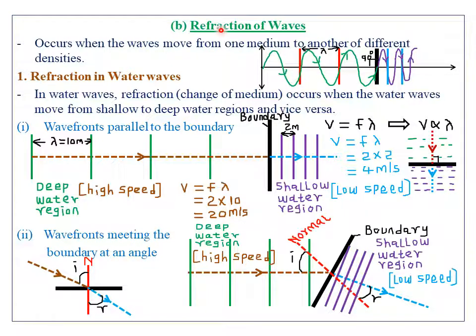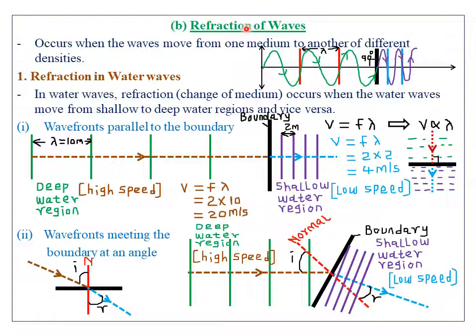So today we are looking at refraction of waves. Maybe to understand it better, you can review our second chapter of Form 3 work, which was called Refraction of Light. Under that chapter, we did say that refraction simply refers to the bending of light at the interface when it travels from one medium to another at an angle.